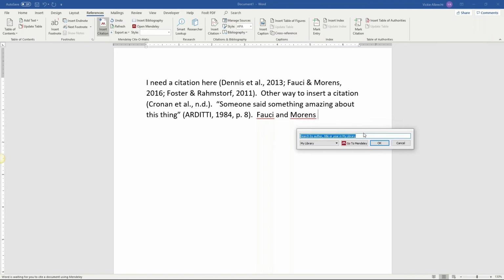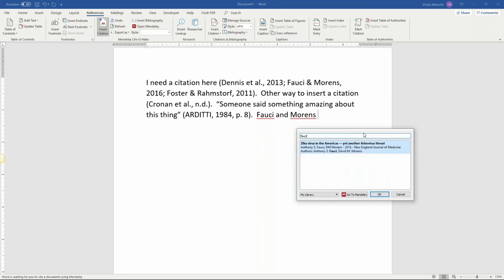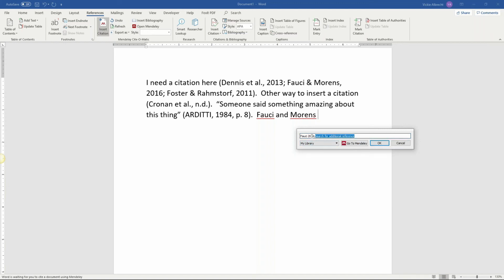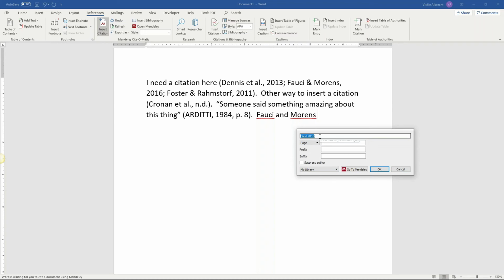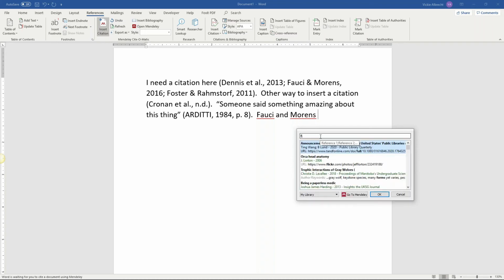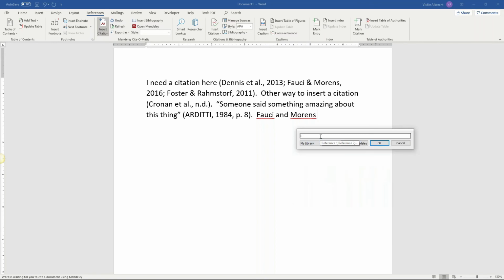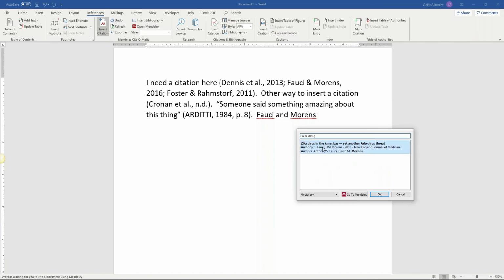But instead of having the citation at the end, I want just the year to show up. So I'm going to type in and click back on it.